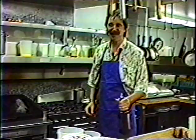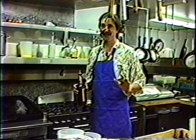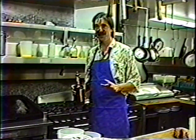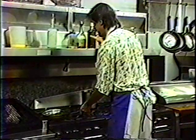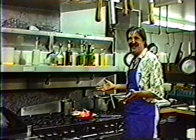And that's going to take another minute. I'm going to flambe it with some brandy. Now you could use cognac here or some other kind of liqueur, but brandy's what I like in this dish. And you have to be careful when you use liquor on the stove because it's volatile. It's going to explode. And so you take the pan off the flame, add the liqueur, put it back on the flame, and step back a little bit. You don't want to pour the brandy into the pan while it's flaming because the bottle could actually explode on you. I've had that. I've had bottles whistle past my ear before.